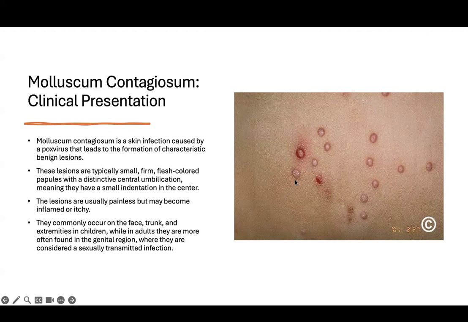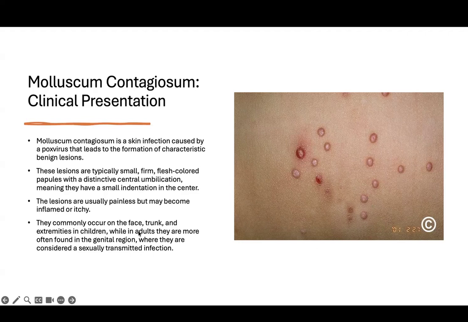But thankfully, with Molluscum contagiosum, it's very harmless. You get only the presence of these papules. These are very different to what you see with your herpes viruses or in general with your varicella zosters. They are flesh-like, very firm, and they have this indentation, this dent, so this kind of opening. Hence why we call this umbilication, as if you removed the umbilical cord. But that's it. They're painless. They might get a bit inflamed or itchy, but that's it.